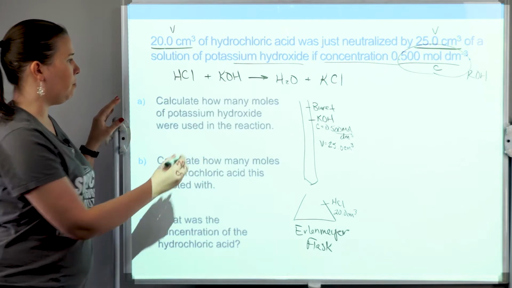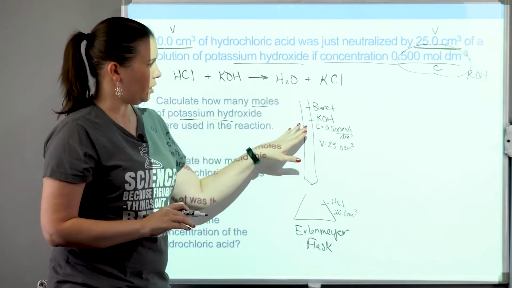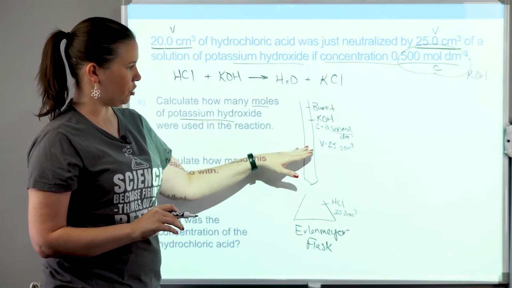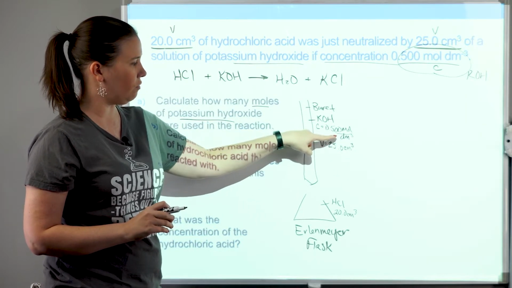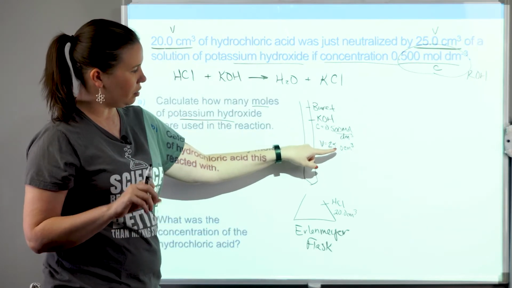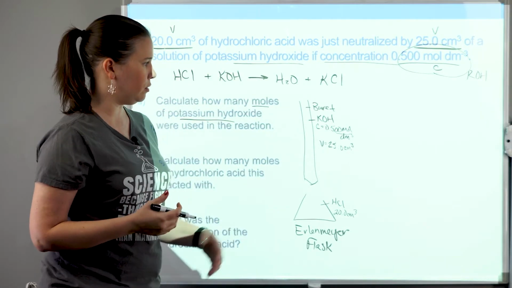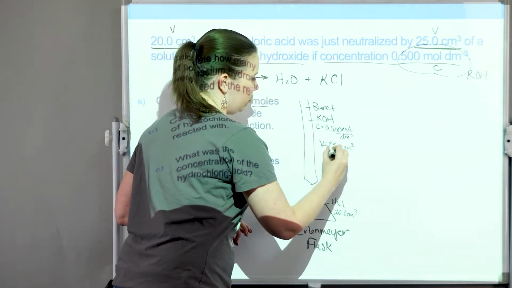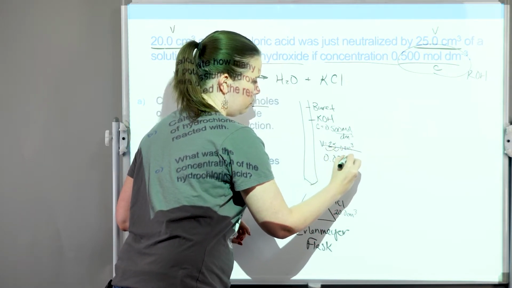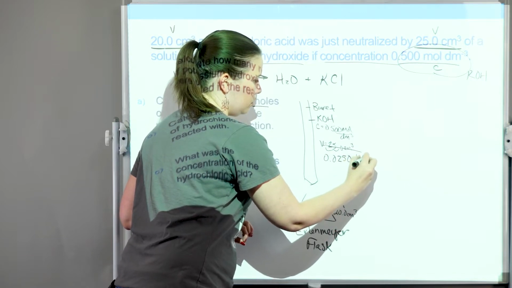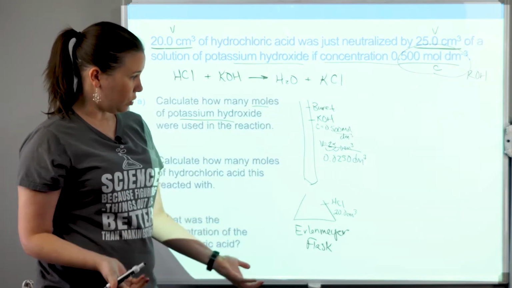First question, how many moles of the potassium hydroxide were used in the reaction? So what I have given about potassium hydroxide is the concentration and the volume, but the units are different. In the concentration, I have units of decimeters cubed for volume, and the actual volume was given in centimeters cubed. Remember, centimeters cubed like a milliliter, decimeters cubed like a liter. So I'm going to go ahead and adjust my volume simply by moving the decimal place back 3, 0.0250, so that now I have decimeters cubed. That's going to ensure that when I actually do my calculation for moles, that the units will cancel.